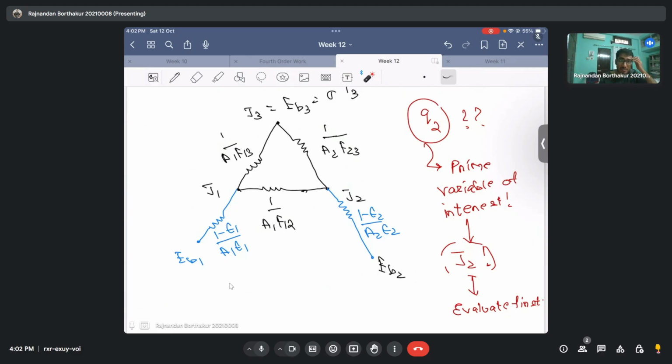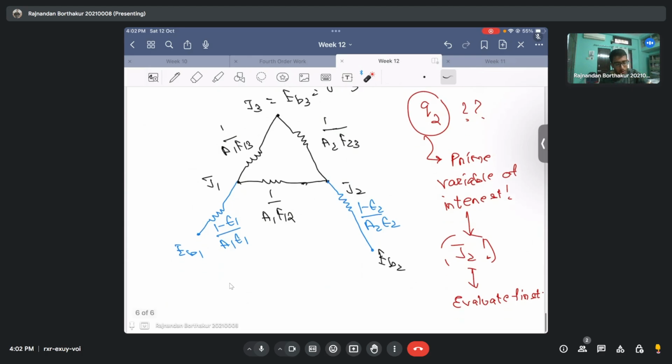So in the very first class, I said that if you want to draw resistances, your temperature becomes analogous to your voltage. Resistance is of course the resistance, and the current becomes analogous to the flux. So if I just do a continuity of flux at this junction, I can simply write that whatever flux comes from here to here will be divided, equally or if not equally, between this junction and this junction. Meaning that we'll just apply the junction law at these radiosity nodes, and we'll similarly apply this junction law at these radiosity nodes. That's it. That's the next step of this analysis.